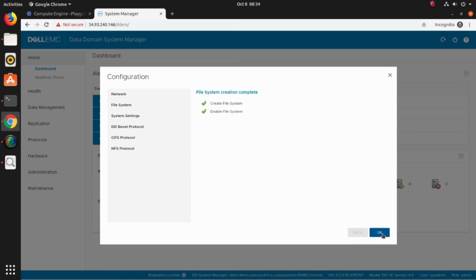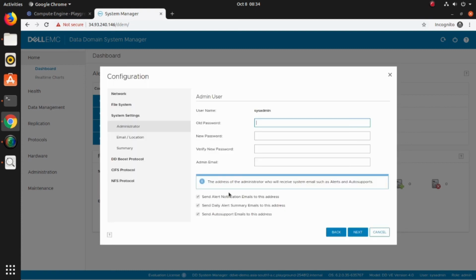Next would be the system settings. Say yes. Here we can change the sysadmin password from the default change me, the password that everybody knows, to something that is known only to you. So let's go ahead and do that.